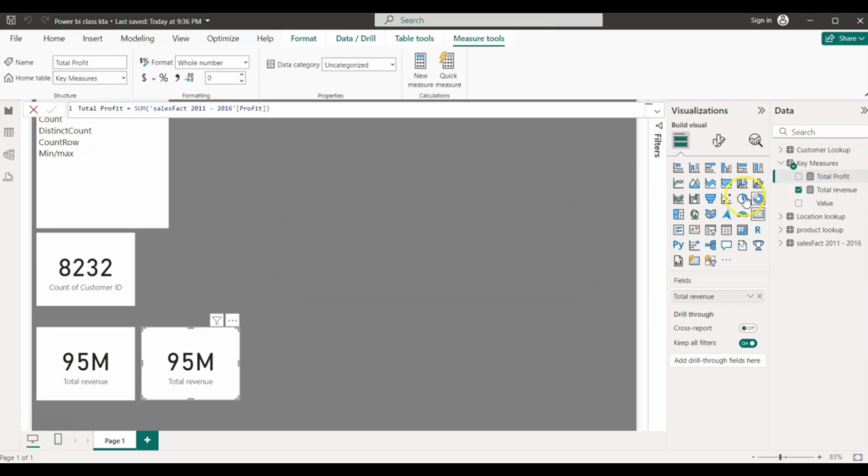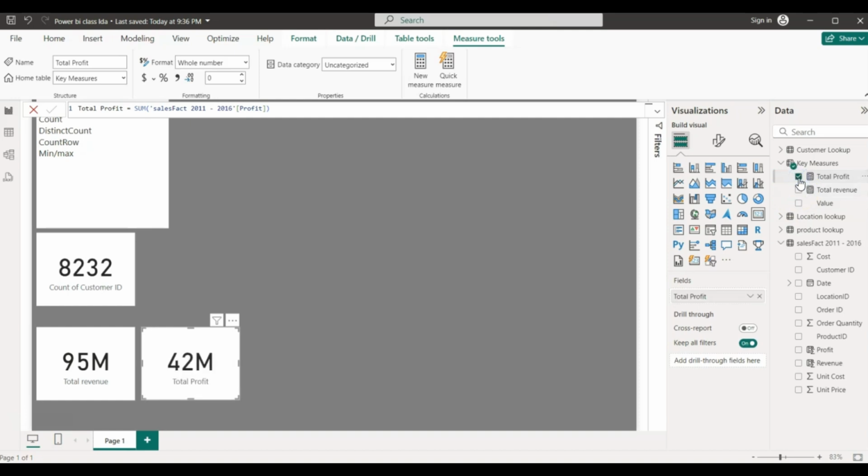Once it loads that in, can you see this? Anytime you see this calculator symbol beside any of your columns, that means that particular thing you are seeing is a measure. But when you see this other symbol, this is a calculated column. It is the column that was calculated here in Power BI using a formula or a DAX formula. So I'll check total revenue and check total profit.